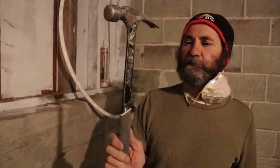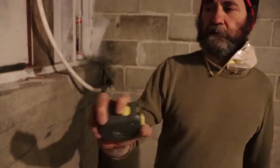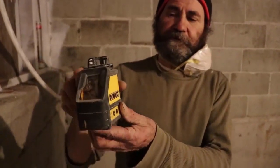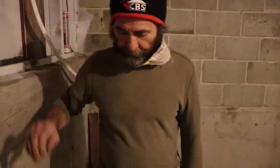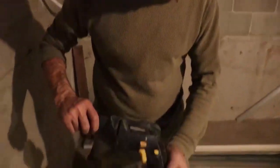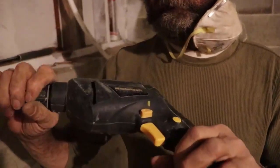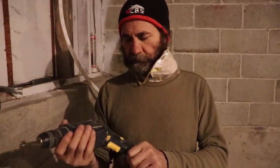We just use the hammer to remove the 2x4s and bang it up and put the support. We use a measuring tape. We use a level, a laser level. This is a DeWalt, a good little tool. This is great. And finally we use this drill. This is a Mastercraft drill. It's just a drill to do a small job, put the screws, the small holes. It's a nice small one.